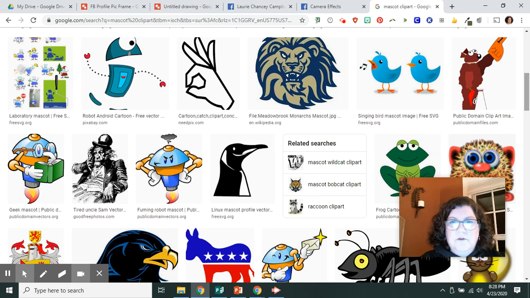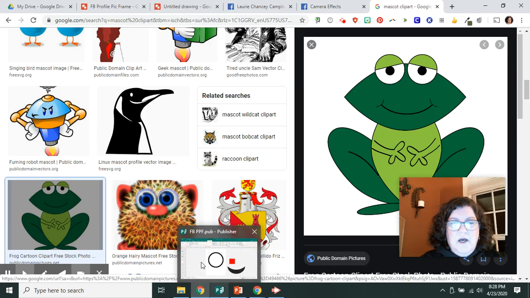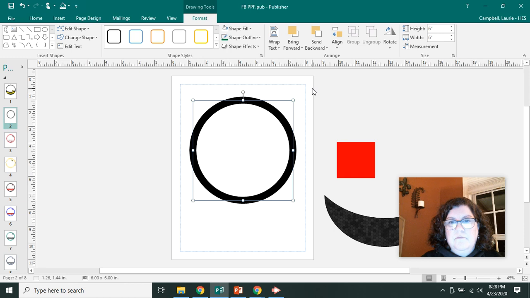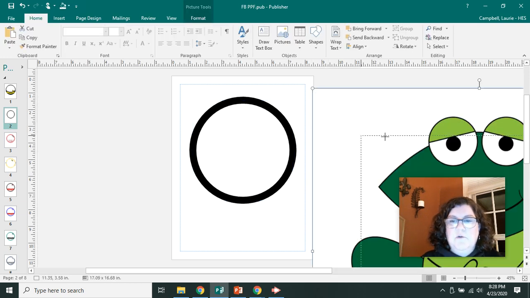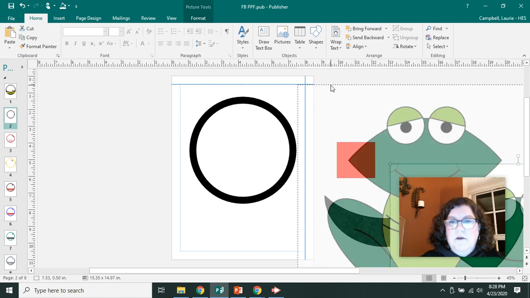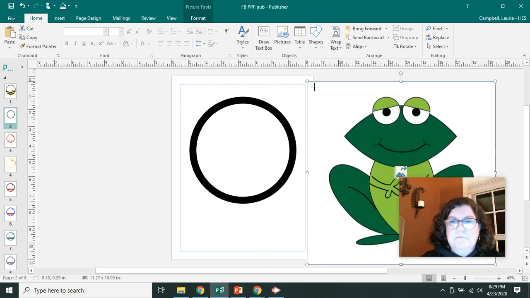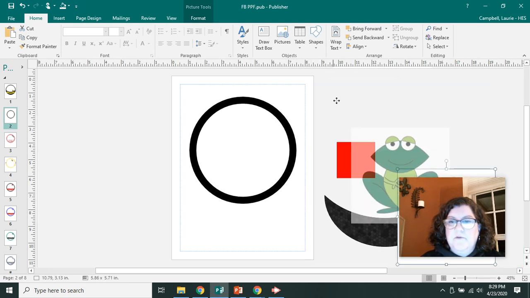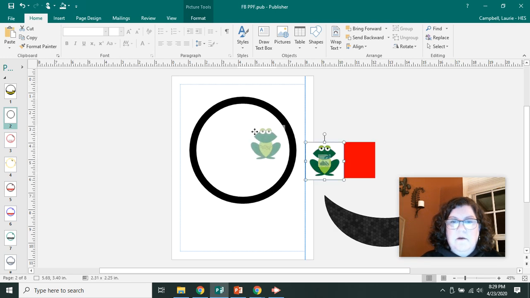I'm just going to pick this little frog guy to use as an example. I'm going to right click and copy that image. Now, if it doesn't copy straight into your document, you might have to download it to your computer and then upload it into the document. But if it does it straightforward from the internet, that's great. Sorry, I'm using a trackpad and not a mouse, so it's taking me a little longer to resize. Get him down. Okay.